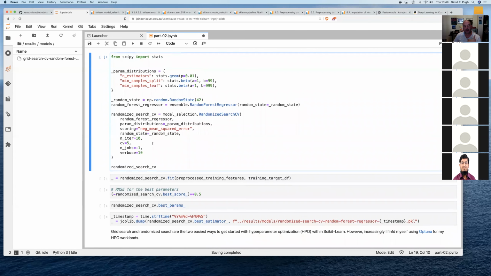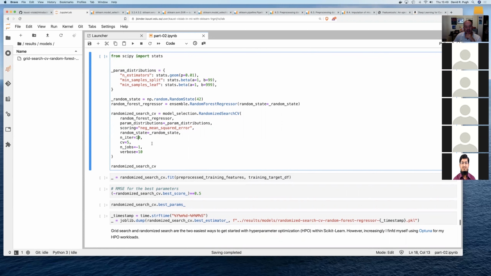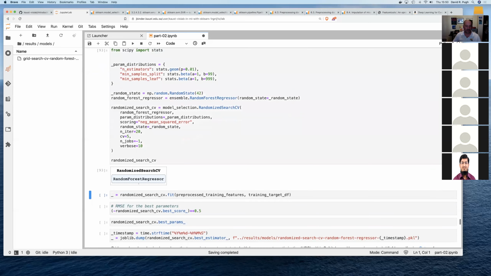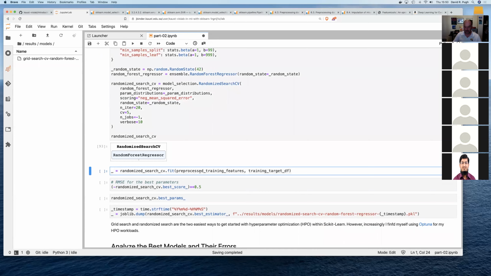And with randomized search, it's a little bit easier to control your computational budget because you can set the number of iterations, which is basically the number of samples from this joint parameter distribution that you're going to make before you stop searching. So, I set this to 10 by default. I'll set this to 20 and see how that goes. So we create this randomized search CV, and then we fit it.